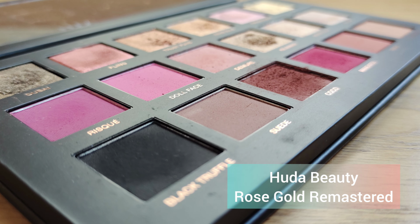The eyeshadow palette that I'm using is the Huda Beauty Rose Gold Palette Remastered. This is definitely on the more high-end side and slightly more expensive. If you're looking for a slightly more affordable version, then please let me know and I'll do a separate video on that. So let's start.